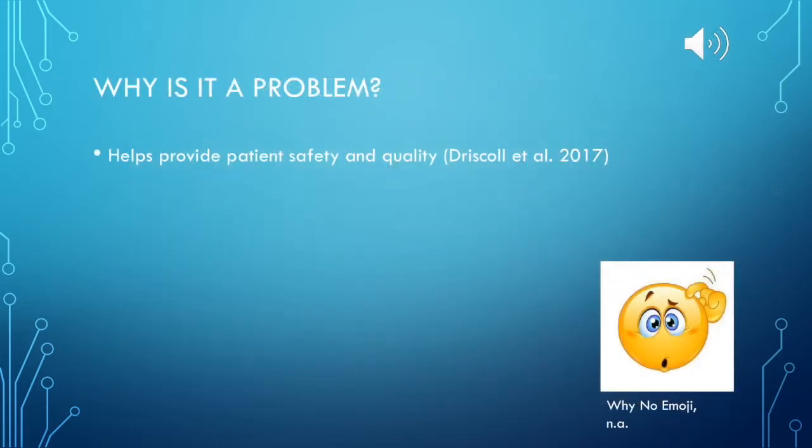Why is it a problem? Within the Australian health system, patient safety and quality care are two well-known factors that health professionals base their practice on. With poor nurse to patient ratios, it has been causing numerous issues such as an increase in preventable errors, including medication errors, and the consequent increase in mortality rates. This also affects the well-being of nursing staff due to having to work overtime hours, making them more prone to fatigue and injury.